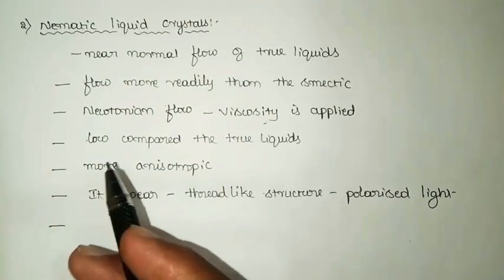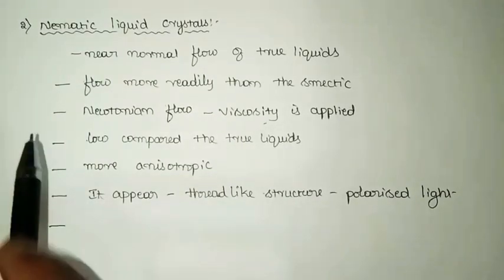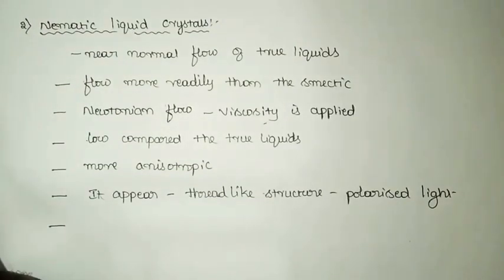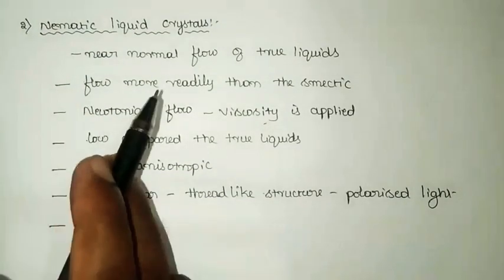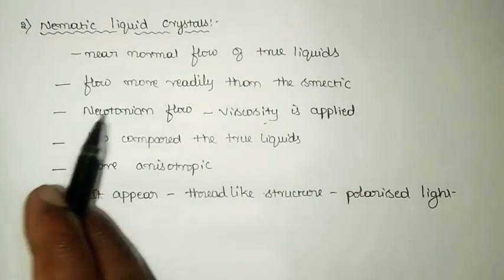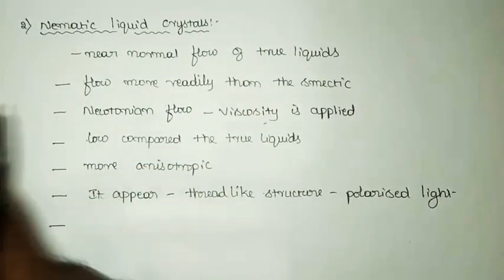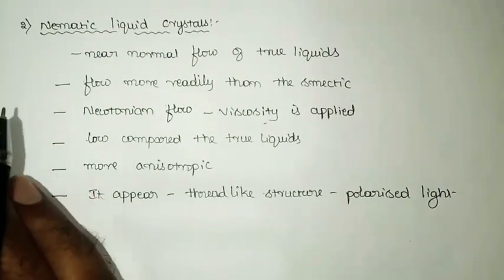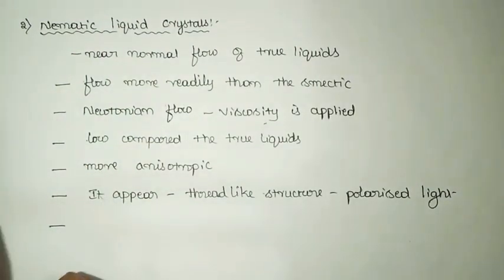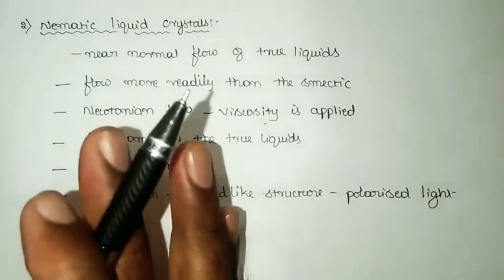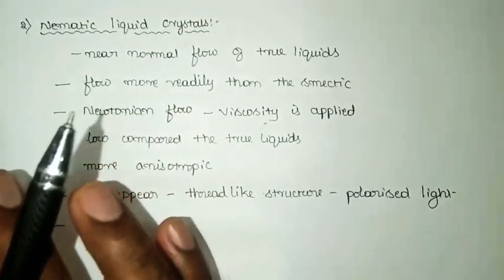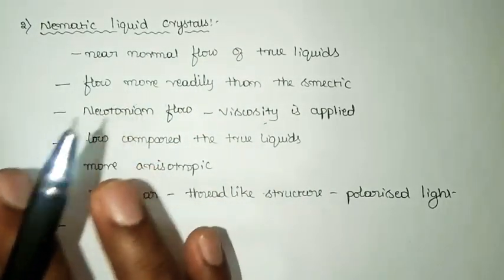or they cannot be affected by the magnetic field, but nematic liquid crystals are affected by the external magnetic field. And that's why in the case of smectic liquid crystal, even though you are applying the magnetic field, the magnetic lines of force as well as the smectic phase will not interact. So even with the magnetic field applied, the smectic liquid crystal will appear to be turbid.